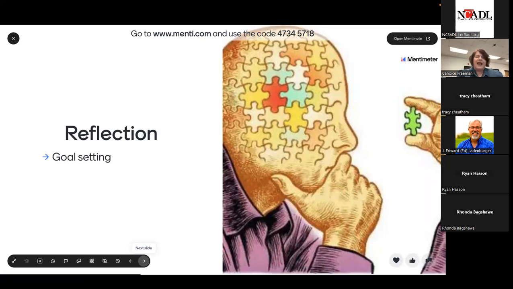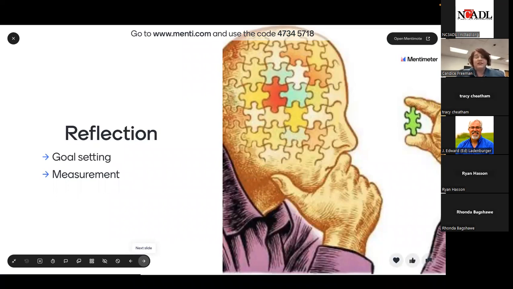We start by having them set weekly goals. So based on the work that you did this week, where are improvements needed? And we start with that goal setting and say, this week I am going to master this concept, right? But it's got to be measurable. How are you going to know that you met that goal?